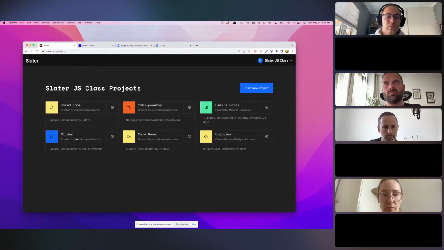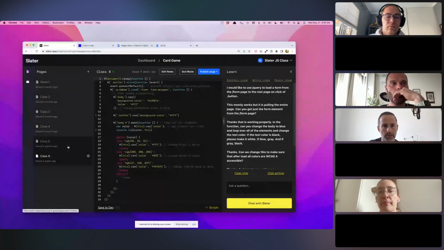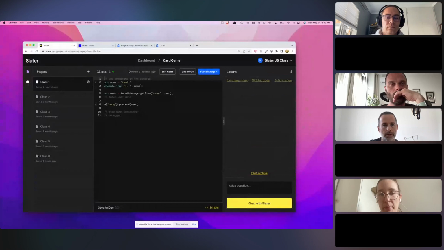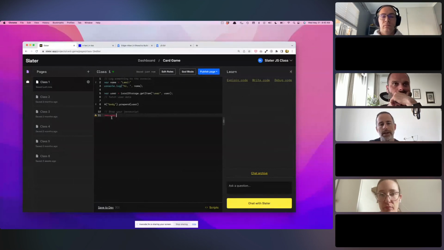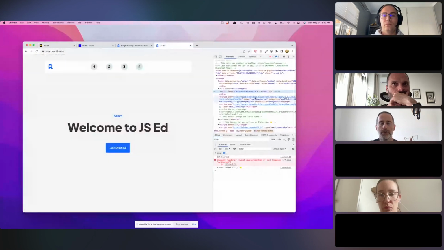But I think this one is probably in card game, and I'm not exactly sure where this is, but it looks like someone's already written a debugger here. If you save that, then when you run your code with inspector open, it will stop your code at that particular spot.